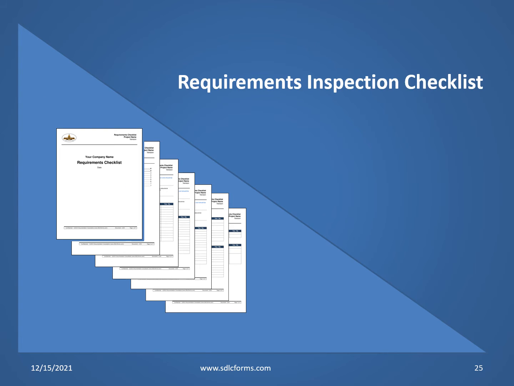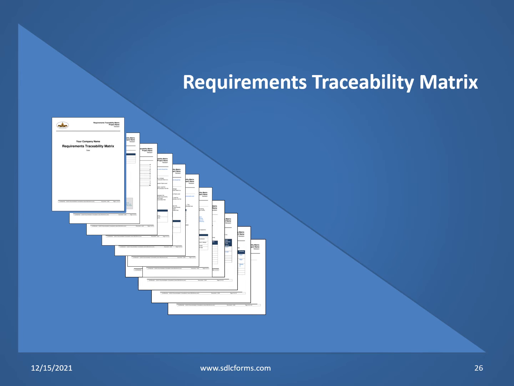The requirements checklist provides a sample quality assurance document to verify at a glance that major requirement functions and tasks have been completed. The requirements traceability matrix defines a method used to verify the association between the requirements shown in the requirements, specifications, and other project documents, including design and testing documentation.